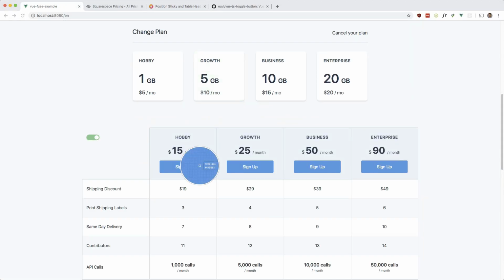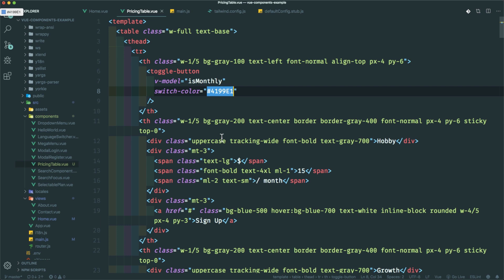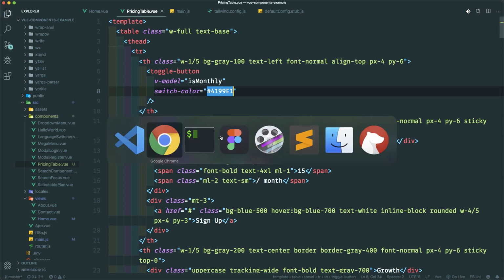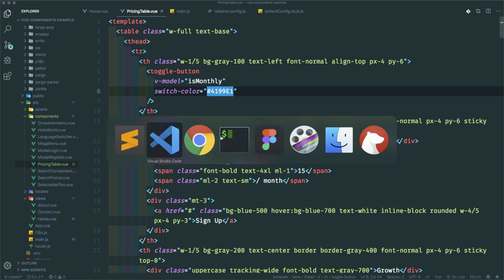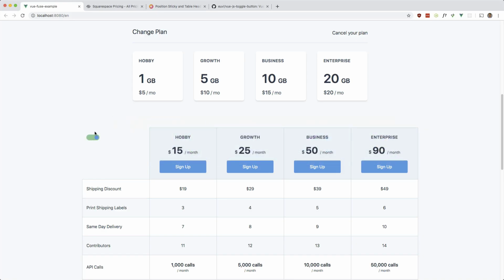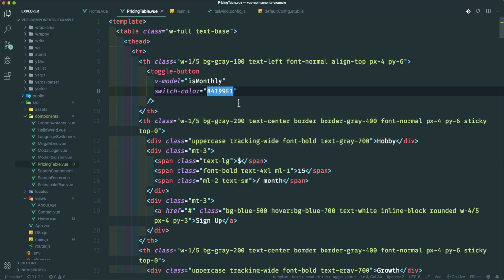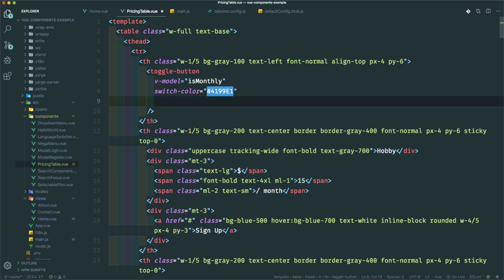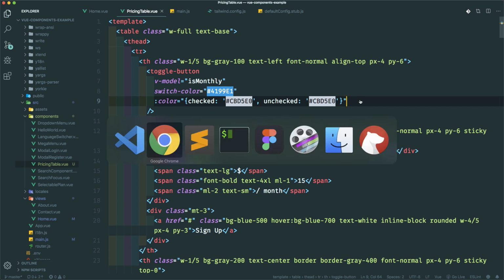So just this. Okay. And I also want to change the color of the actual toggle. As you can see, by default, it changes color when you check it. And I just want it to be one color. So I'm just going to paste it in. Just make it the same color for checked and unchecked. And that should do it.